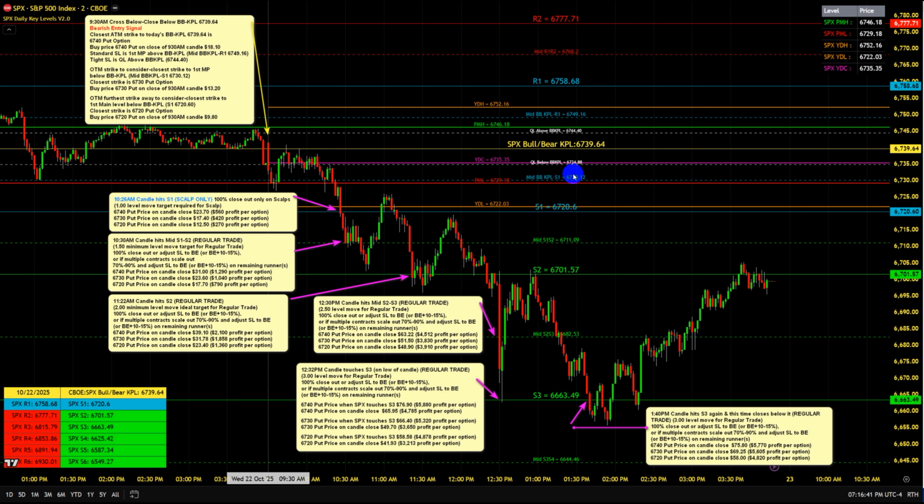As an example, we have the main levels turned on a large size. We have the midpoint levels line labels turned on the regular normal size, and we have the QL line labels turned on a small size. These pre-market levels and yesterday's RTH session levels are turned on to the normal size.